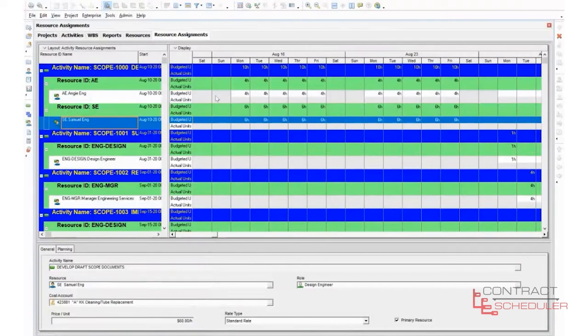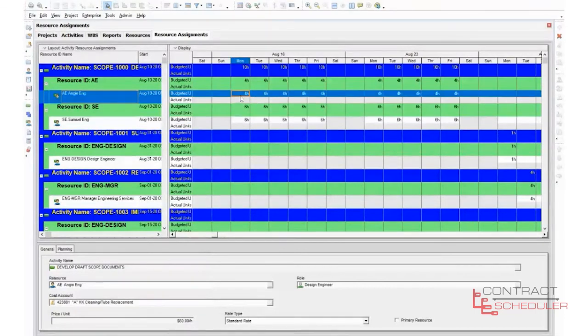And look at Angie. You see how the field here is white, it's not grayed out? That means I can go in here and manually change it, you see it's editable. So I can change the hours in here. But you notice with her, it just defaulted to 4 every day, and it's going to be like that over the course of the 3 weeks.